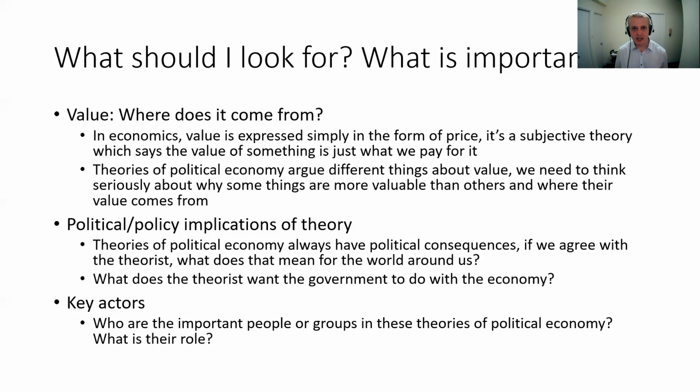Theories in the social sciences are generally not very helpful if they don't make policy suggestions. If a person is just endlessly critiquing something but doesn't offer a solution, they're not telling us very much. So an underlying question we should have is, what does the theorist want us to do? What do they want the government to do? What do they want somebody else to do with the economy? How are we supposed to change it to make it better?